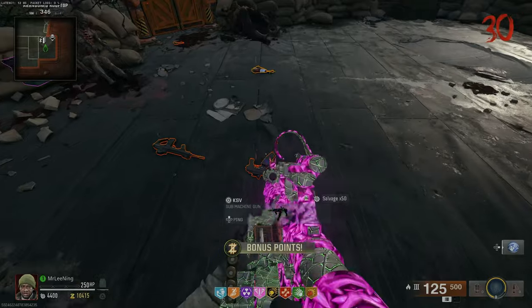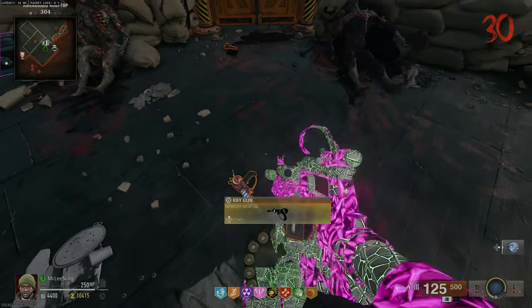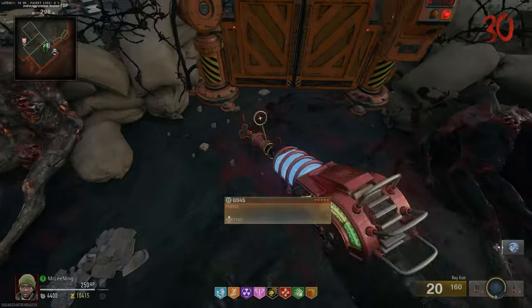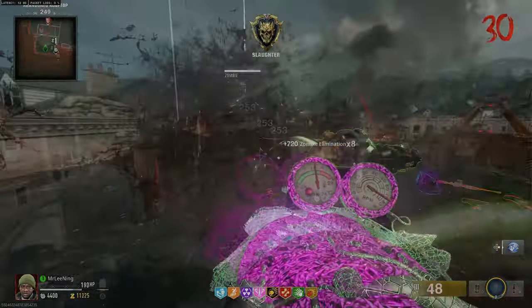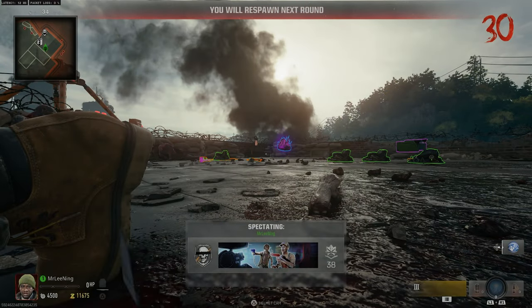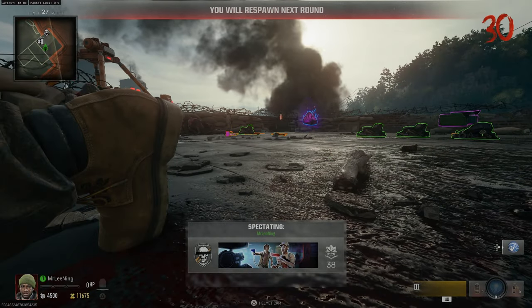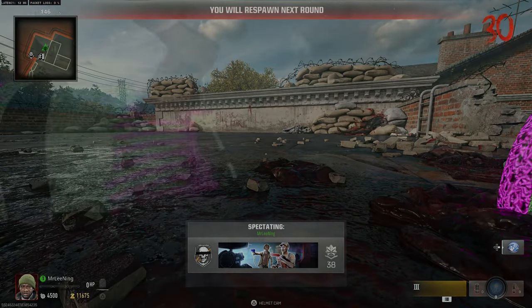And he's just giving me loads of legendary weapons. Ooh, and the ray gun. Hell yeah. Give me that thing. Whoa, zombies, get out of my way. I'm trying to look at my rewards. Oh, what the hell? I wanted to try the ray gun. God damn it. You will respawn next round? What does it mean I'll respawn? Why would I respawn next round?